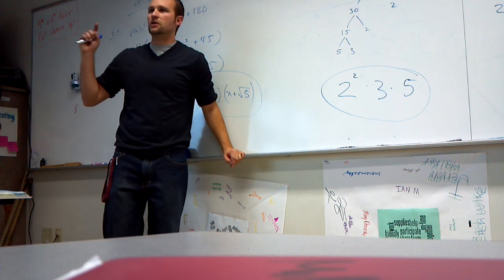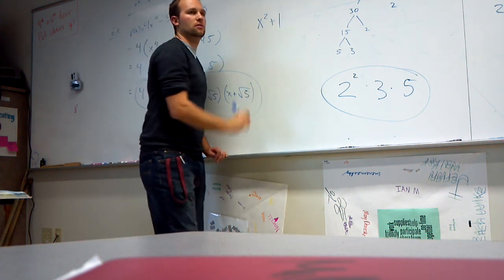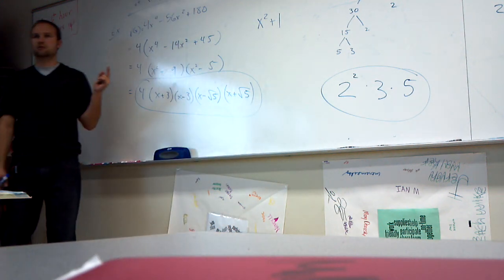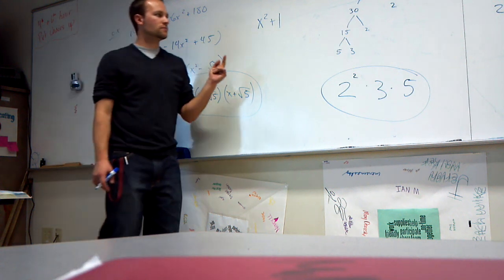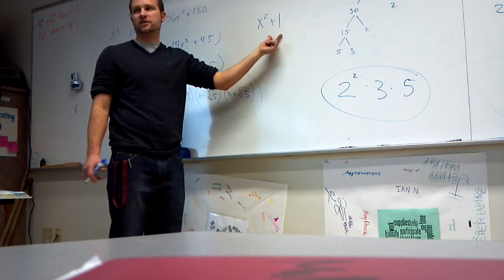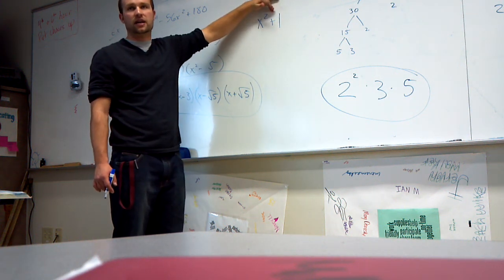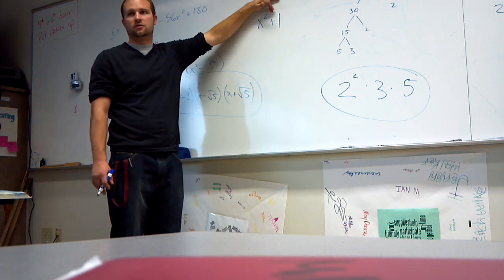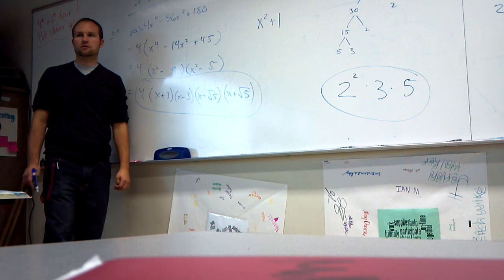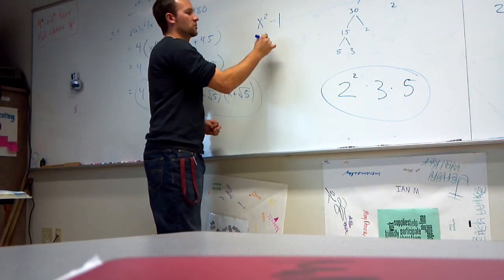Here's an example of something you cannot factor. This is prime. That's prime. Why is that prime? Because of 1. Because it's plus 1. If you were to factor this, you're going to get imaginary numbers. That's not over the reals. So this is a prime factorization. That's done. You can't do anything else with it. But this one, we could break down as far as... If it was minus 1? If it was minus 1, then you could x minus 1 times x plus 1.